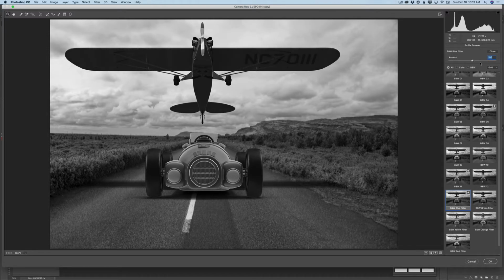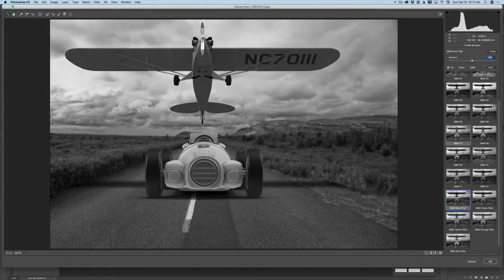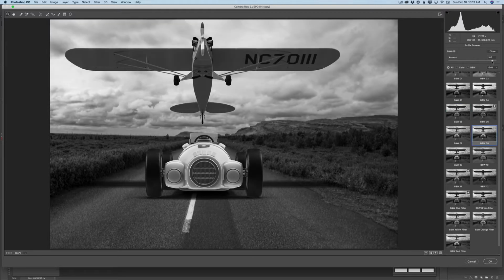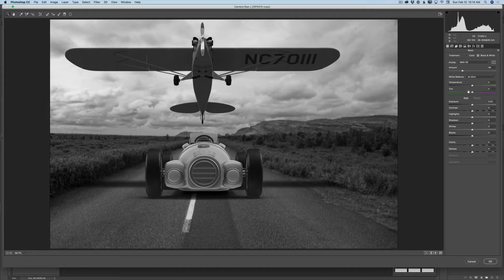See guys, I noticed it at the right moment. I will switch the black and white filter to something more bright. Let's see. Yes, I will switch to black and white 08, just like that. Let's play with the amount of our filter, and I will move the amount slider slightly to the left, about 58, and I will click close. Now I can adjust my image.